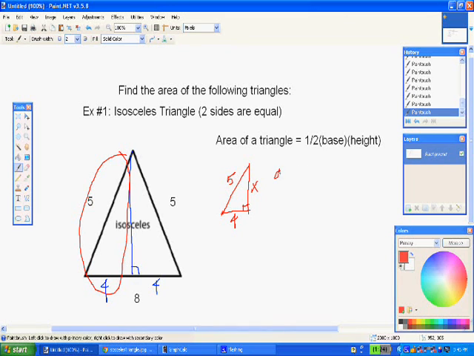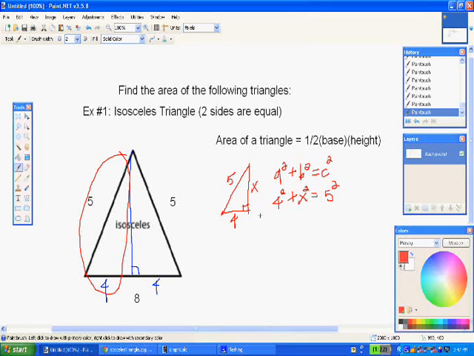as a reminder, is a squared plus b squared equals c squared. And remember, c is the hypotenuse and a and b are the other sides. So my first side we know is 4, so I'm going to go ahead and plug in 4 for a. We don't know what b is, but we know that we're using the letter x to represent b. And then c, the hypotenuse, is 5.